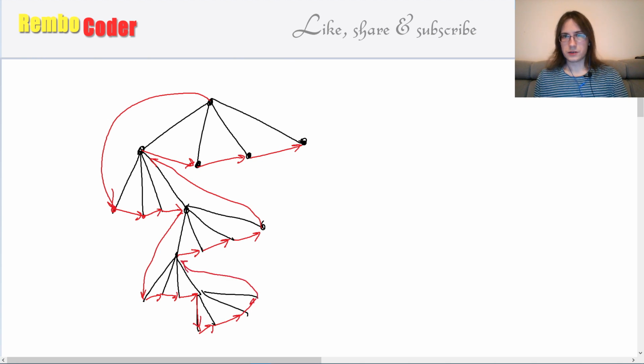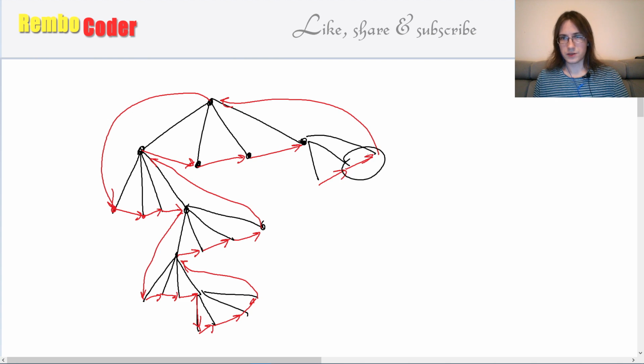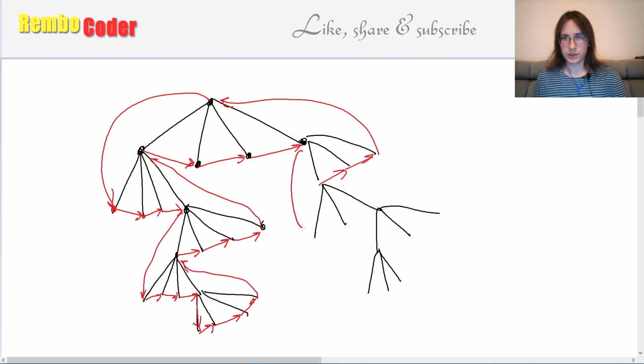And there will be a similar image here. In the general case, if it's not a leaf, we have to jump from here. We have to execute such jumps, and those must be leaves, but this can be not a leaf. So in general, the tree must look like this, and the path also must look like this.